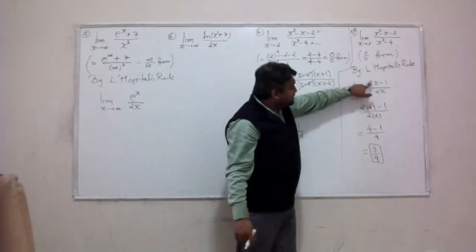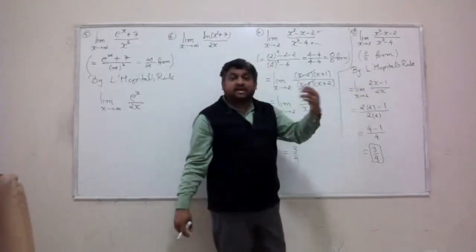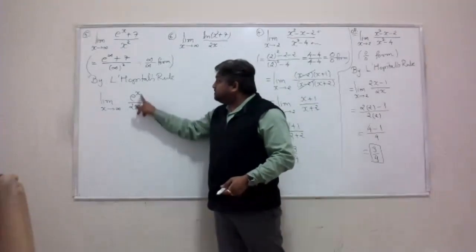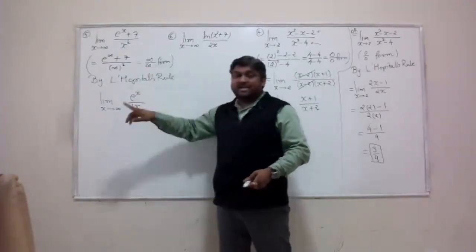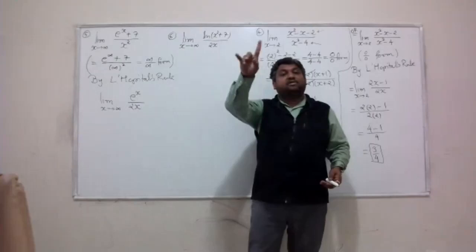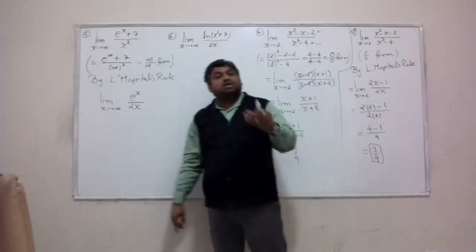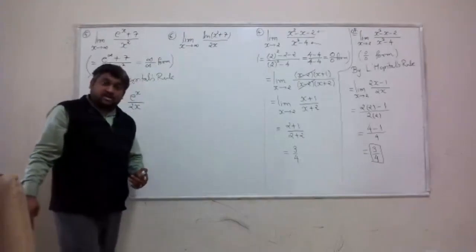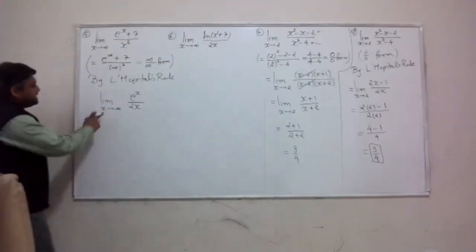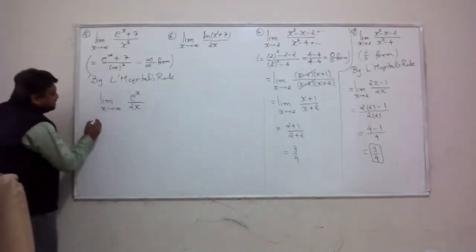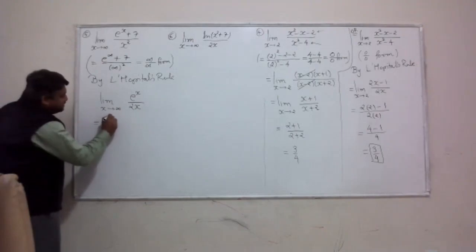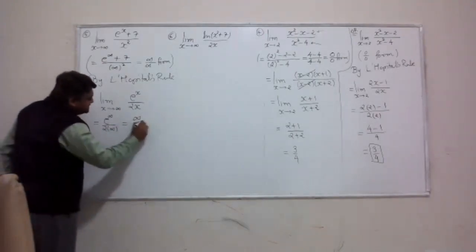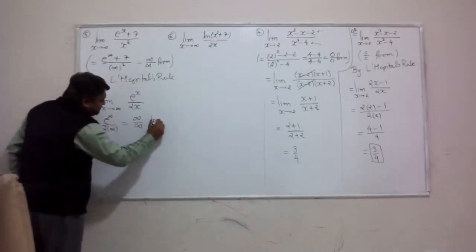Again, when you apply L'Hopital's rule, it should be clear that when you take the ratio of the derivatives of the top and the bottom, you eliminate one bad copy of infinity from the top, one bad copy of infinity from the bottom. Once that is done, we again attempt to plug x equal to infinity. I get e to the infinity in the top, 2 times infinity in the bottom. Looks like this is still infinity over infinity form.